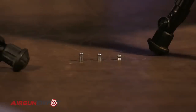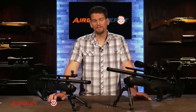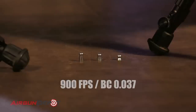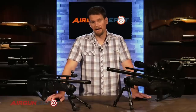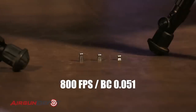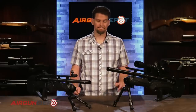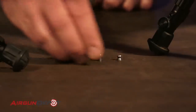And so I was really excited to see what they would do. I was really curious to see what the ballistic coefficient of a pellet like that would be. So I ran it through at 900 feet per second. It's got a BC of about 0.037, which is really good. But once you drop the velocity down to about 800 feet per second, it's got a ballistic coefficient of 0.051, which is just astonishing for a pellet. And so I was really excited to see the accuracy and test that one out, which I did.